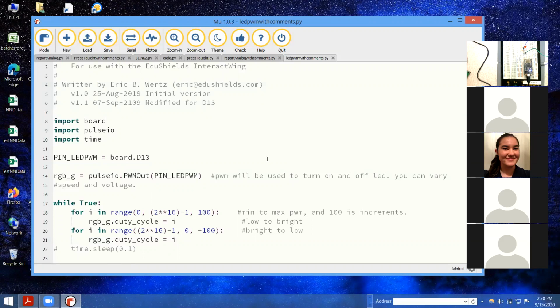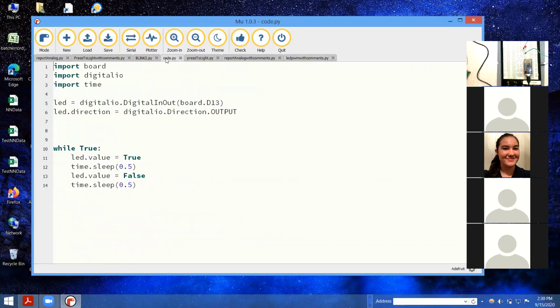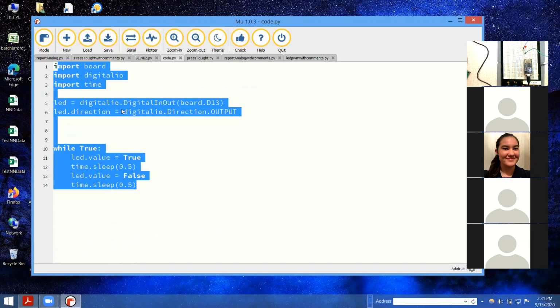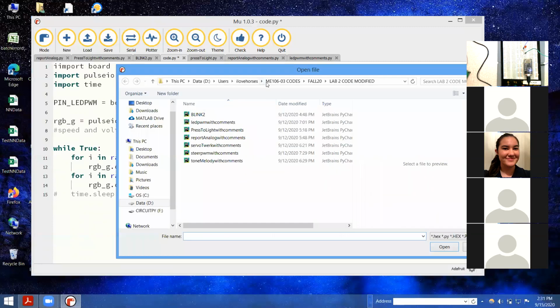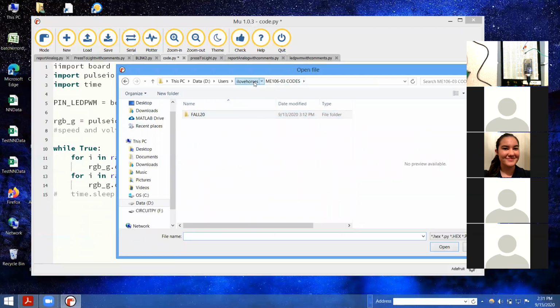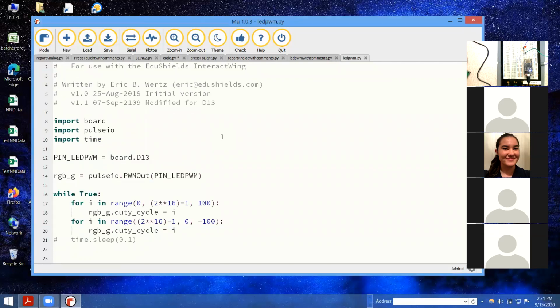Okay, so the pulse width modulation will be used to turn the LED on and off. You can vary the speed and the voltage. Sorry guys, I'm trying to remember what I did for this one. Let me just copy and paste it to the code. Let me load the original code. Yeah, just the same thing.